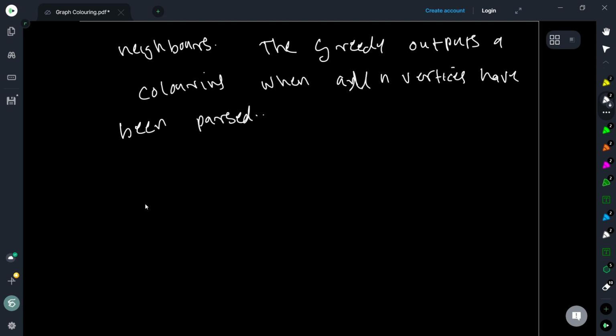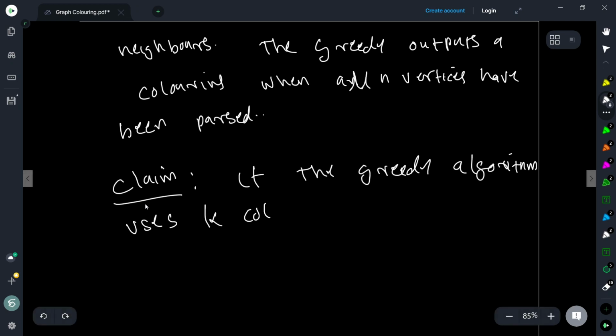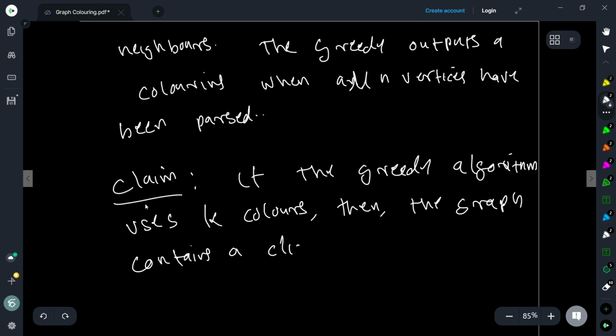So the claim is that if the greedy algorithm uses, let's say, k colors, then the graph contains a clique.